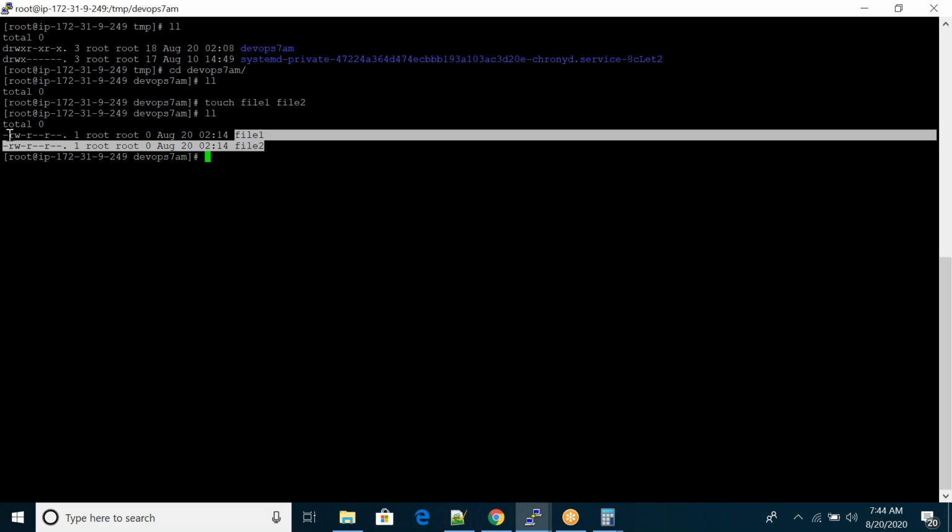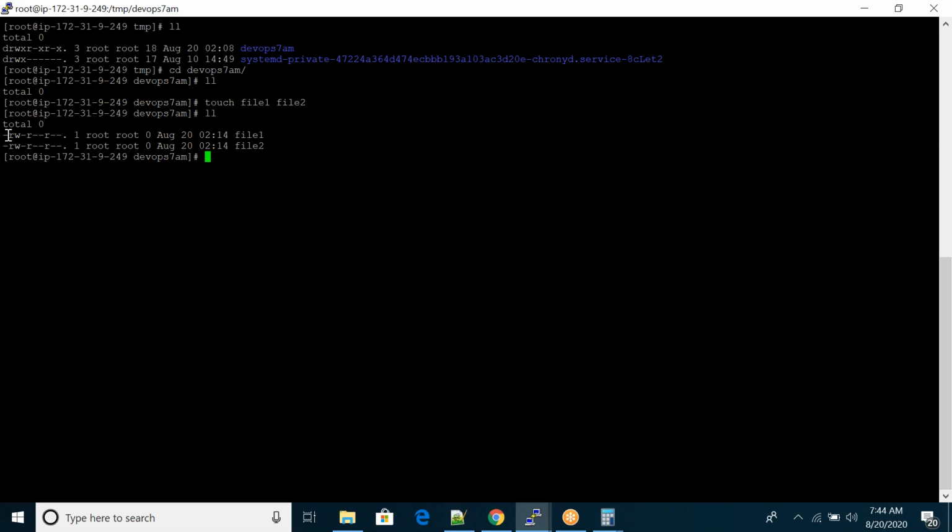Here the starting hyphen means it is a file. These are two empty files, size 0, which means nothing is there. If you want, you can insert or append some data also, that's up to your wish.